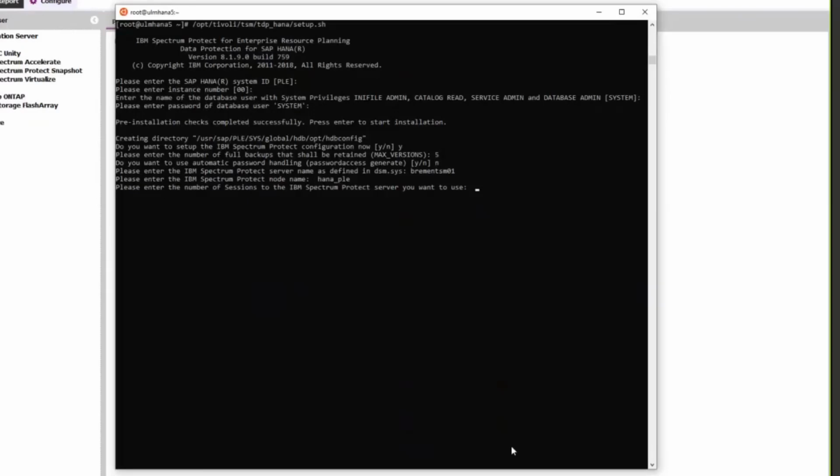Now you're going to need to specify the number of sessions that you want the Spectrum Protect server and ERP to utilize. Now this is not the number of sessions that HANA will utilize. This is only for the Spectrum Protect setting. And it is basically the number that are allowed when you connect in to the Spectrum Protect server. We're going to use 2 because we're going to be creating redo copies, and each redo copy uses a dedicated session.